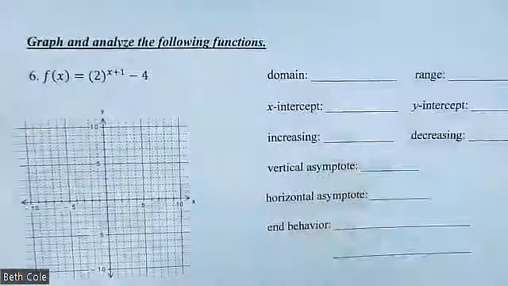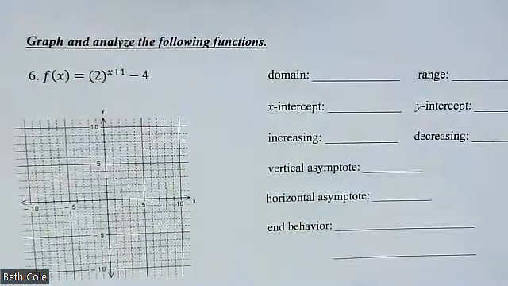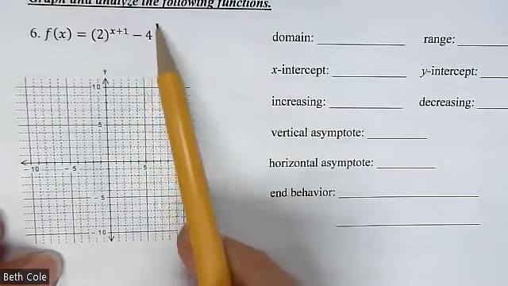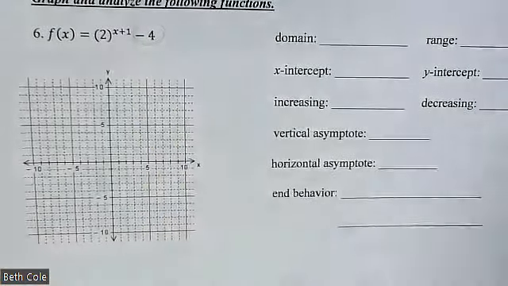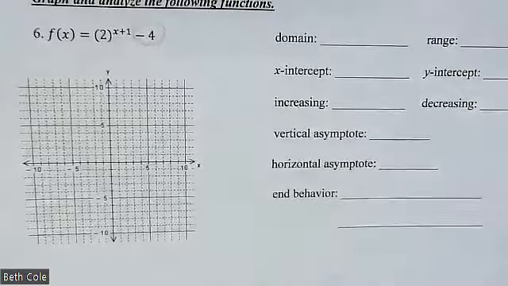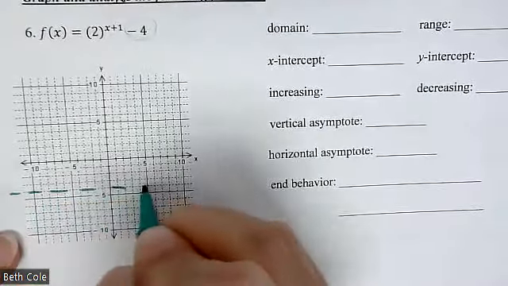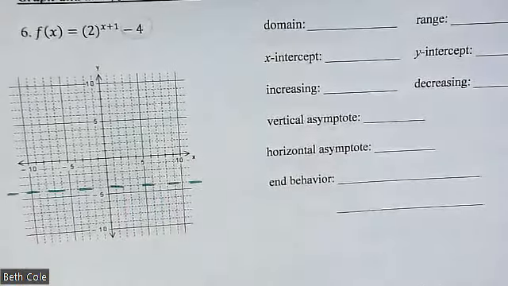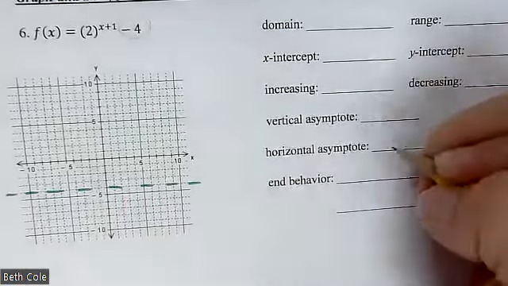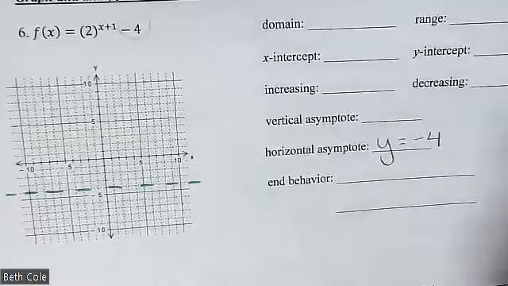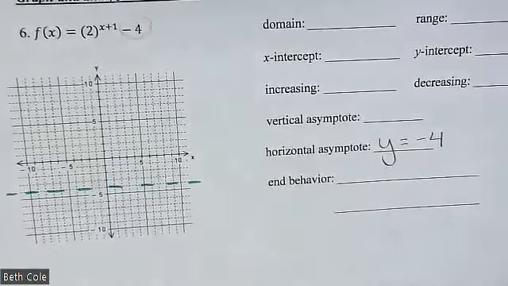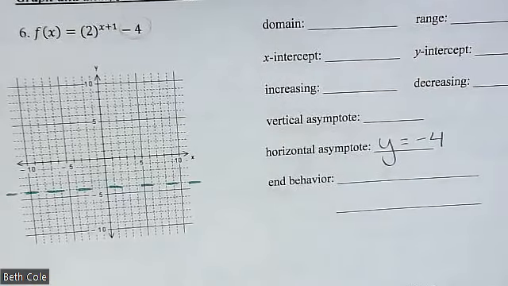Now, you've actually done this before. We're just going to review it. I just threw 2 of them on here, all right? Start with the horizontal asymptote. Did this graph move up or down? It went down 4. Do you guys see that there? So you're going to dot that in at -4 because the whole thing went down 4. And then over here, you can go ahead and put y equals -4. Just do that first. And actually, let's go ahead and do the vertical one as well.